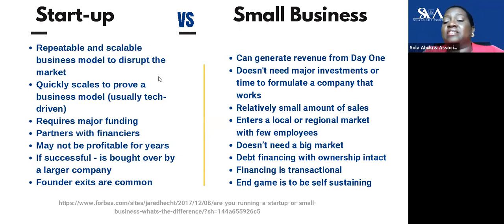With debt financing, you get money mostly from debt, which is from lenders, either the formal banks or online lenders or whatever. And the financing is usually transactional. Your ownership is intact. Whereas in the startup, the people who fund the startups actually buy equity as well. So you lose some of the ownership to the venture capitalists that come in. And those ones come in as partners, whereas the financial relationship in a small business is purely transactional. It's about: give me money, I charge you an interest rate, you give me back my money, and then you do whatever you like with your business. I'm not interested. But in the startup, when a financier comes on board, he or she is a partner with you, the institution is a partner with you on the business. And the end game of the small business is to be self-sustaining and continue like that. Whereas in a startup, it is something completely different.